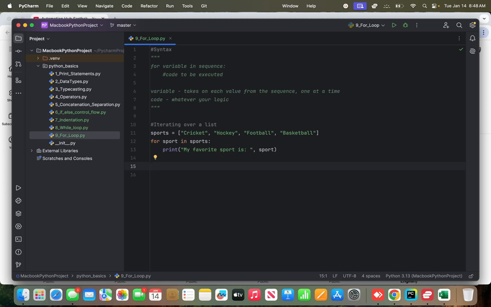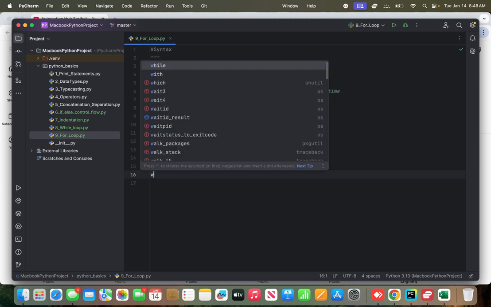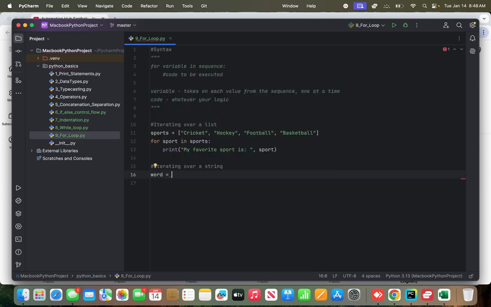Okay, now let's say iterating over a string. Okay, so let's say word equals Philadelphia. Suppose this is a word. Okay, so the word is Philadelphia.